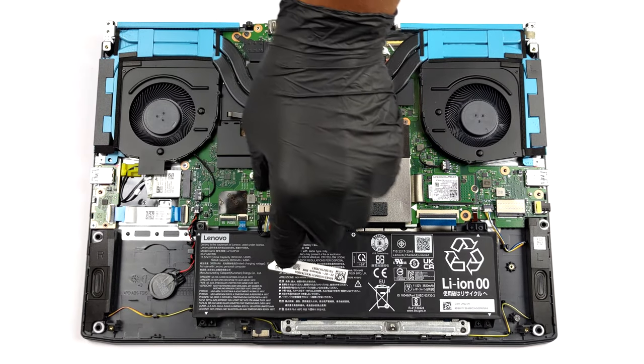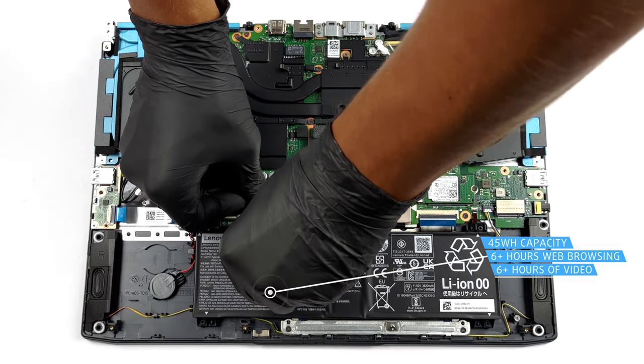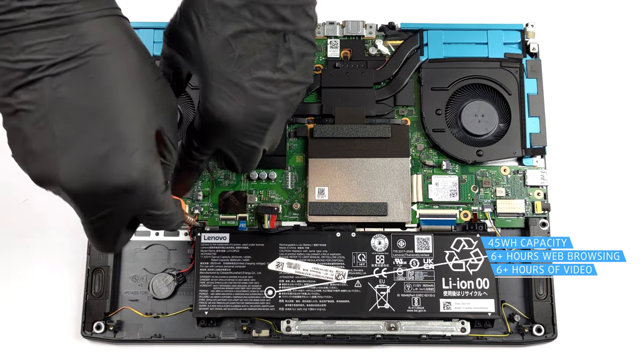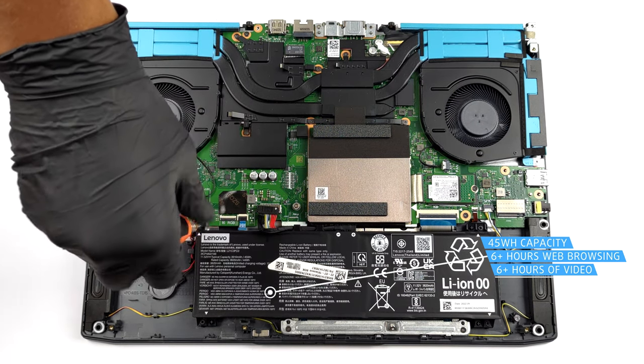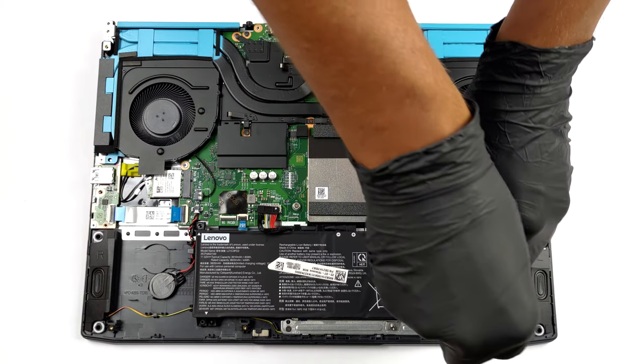Inside, we see a 45 watt-hour battery pack. It lasts for more than 6 hours of either web browsing or video playback. To take it out, unplug the battery connector from the motherboard, and undo all 4 Phillips head screws that keep it in place.